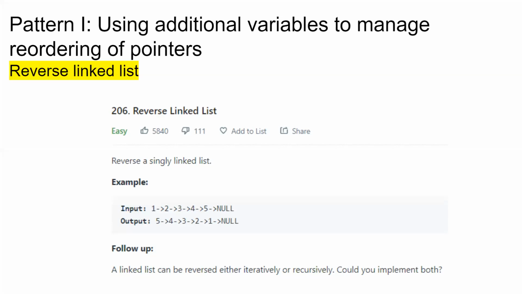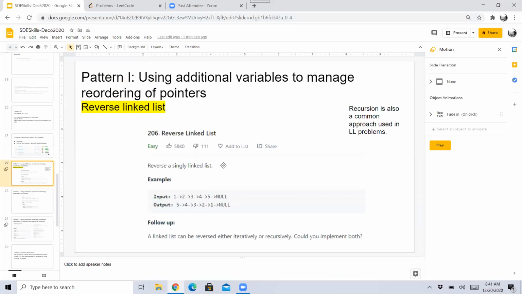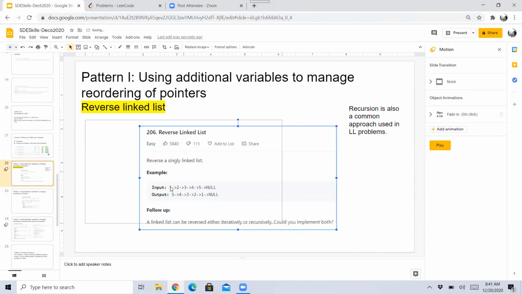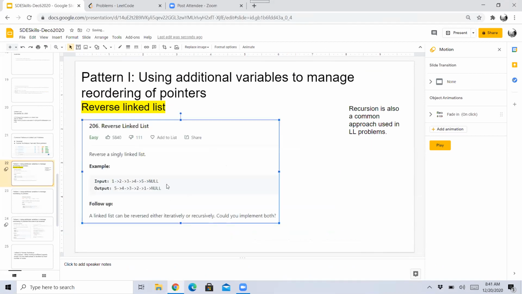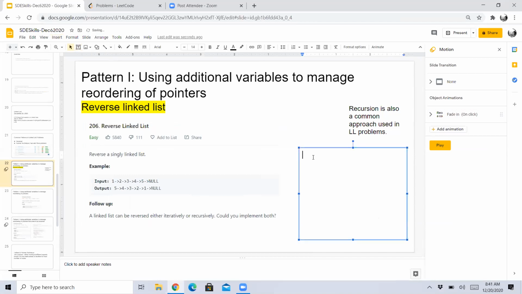So let's start with this basic one. Can somebody go through the process of how we would think around approaches to this problem? So basically, just a simple one, right? You're given this input list and you have to reverse it. You can talk about recursion, iteration, whichever way. Yeah, iteration. Yeah, you could use two pointers, right, in this case.